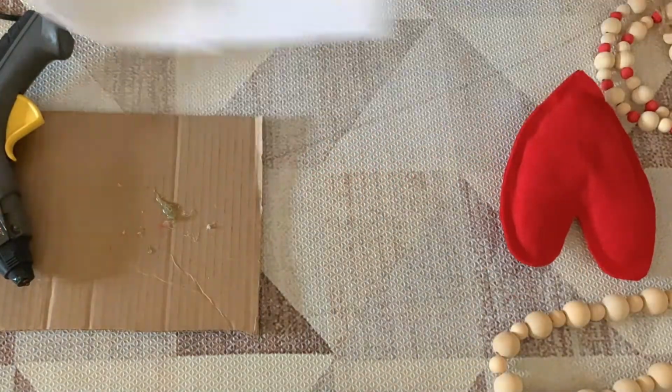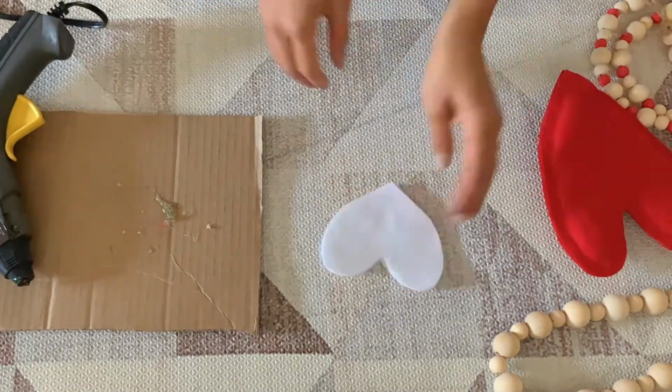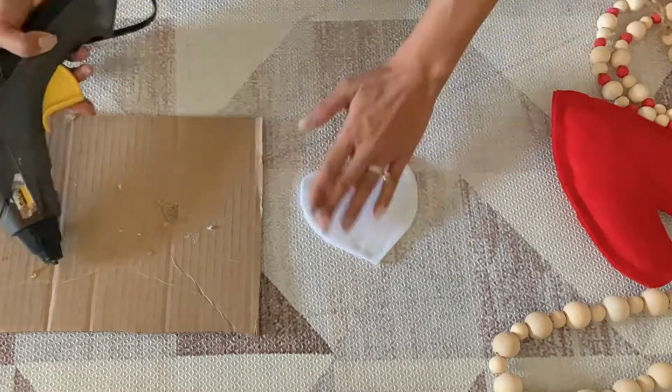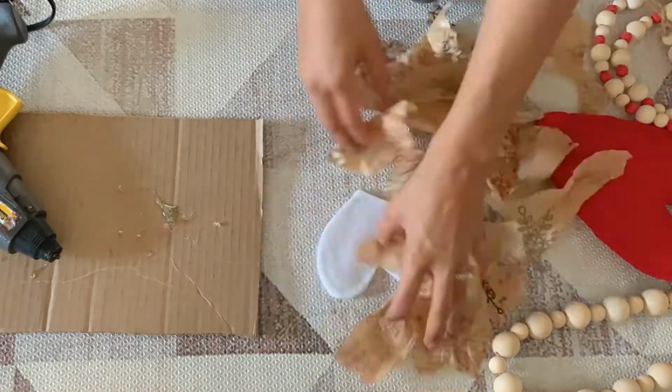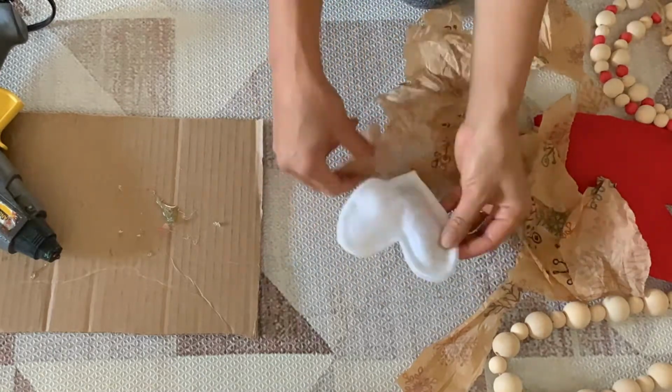Then I just continued this for the next size heart, which I did in white. So I did it a little bit smaller, but same process. Stuffed it full. Super cute.